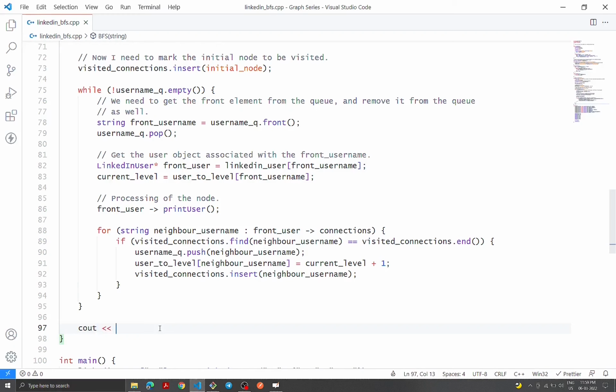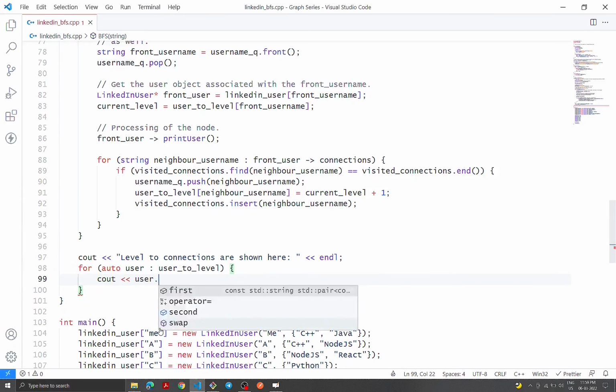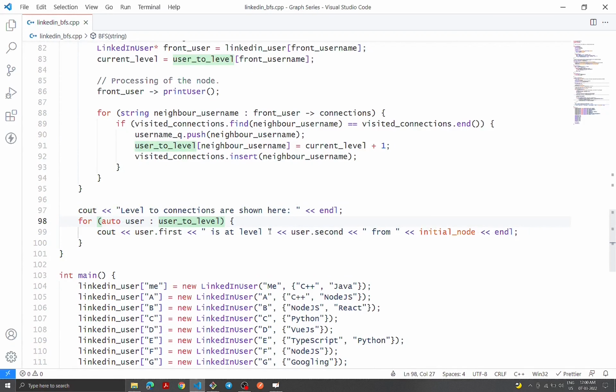Let me write a cout statement: cout level 2 connections are shown here, and for auto user in user to level, I'll simply say user dot first, that is the username, is at level user dot second, and I can also write from initial node. This is going to print our user to level mapping.